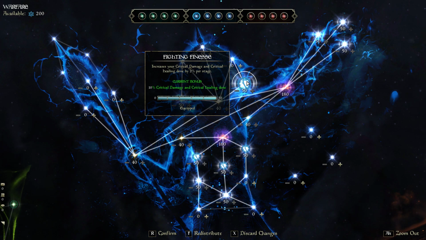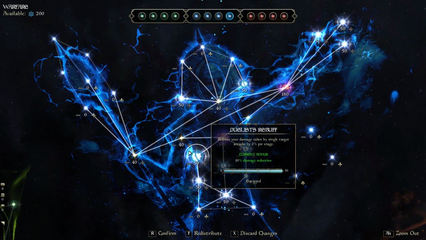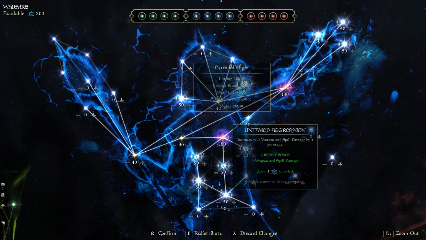And that's, again, why we use the Thief Mundus Stone. We want that crit surge to heal us constantly. Alright, and that is it. So these ones: Duelist, Enduring Resolve, Unassailable, and then Fighting Finesse.